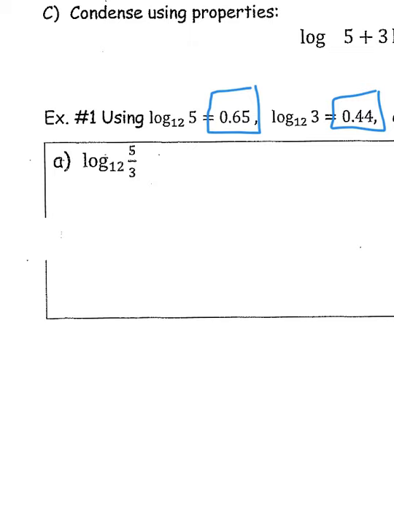So you are going to look for 3 numbers. We're going to use 12, 5, and the 12 it repeats here, and 3. So we're going to use 12s, 5s, and 3s, and you're going to use multiply, divide, or exponents, to come up with 5/3. In example B, we're going to come up with the 7/5, and then we have a couple examples on the last side.